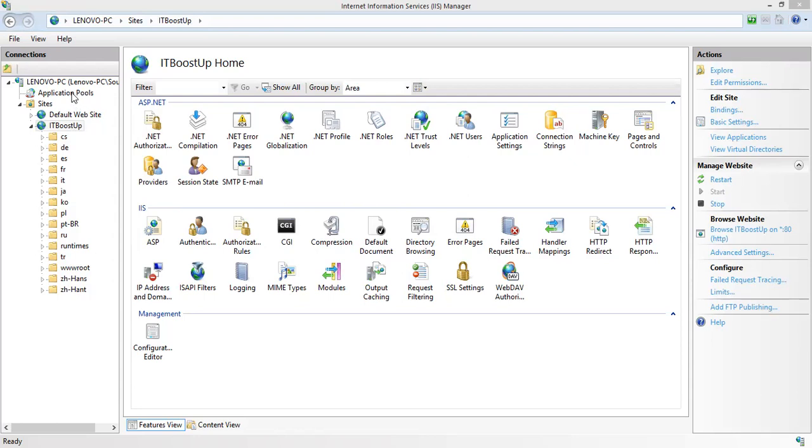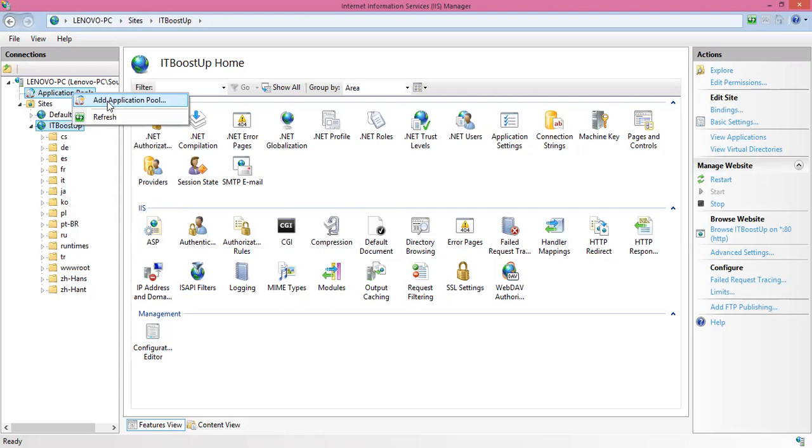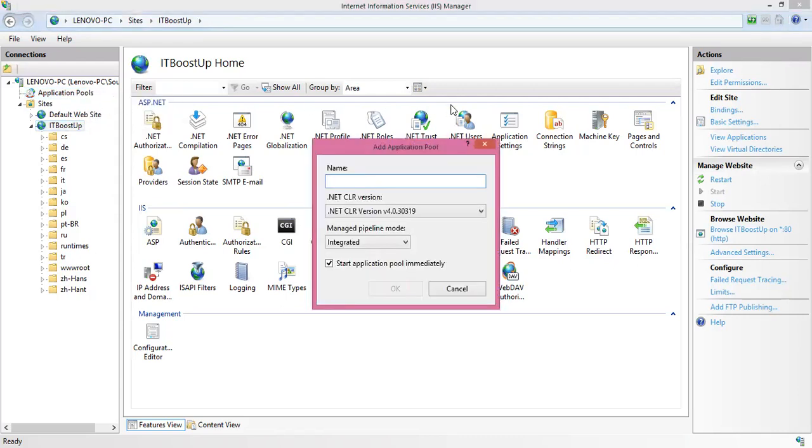Just right click on application pools, add application pool, and you can choose any name. Put a meaningful name. If you are configuring itboostup.com, or google.com, your application pool name should be the same as your domain.